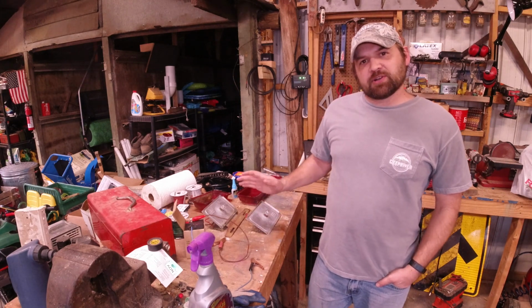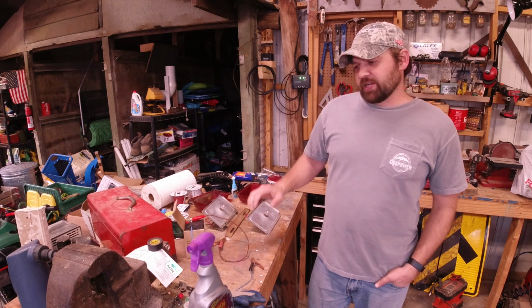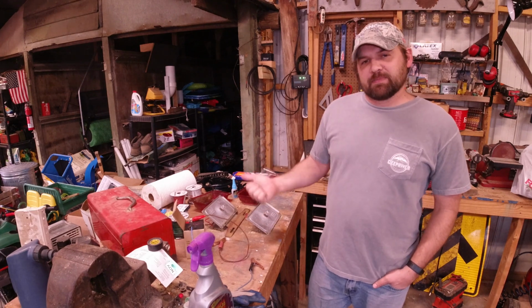So I'm going to get started on showing you the supplies that I've got. I'm going to show them to you a little bit closer on the workbench. We're going to go over the supplies, everything that I purchased, and then we're going to go over to the camper and start plugging in these lights and seeing if it all works.